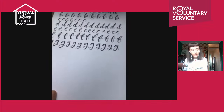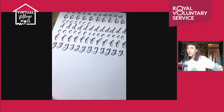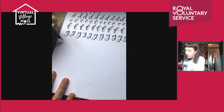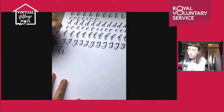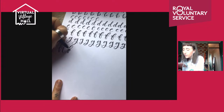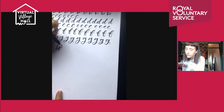There we go. Hopefully your hands are feeling a bit more used to it now. Just move these out of the way. So you're getting into a bit of a rhythm, hopefully. H's are really fun. So we're going to go up thin, down thick, up thin, down thick, and flick. And the great thing about this is when we get to putting them in lovely words, we can be really extravagant with these loopy motions. So we can make that really big if we wanted to. We could make it thinner, make this bit longer. There's loads of ways of doing it, whichever suit your style.